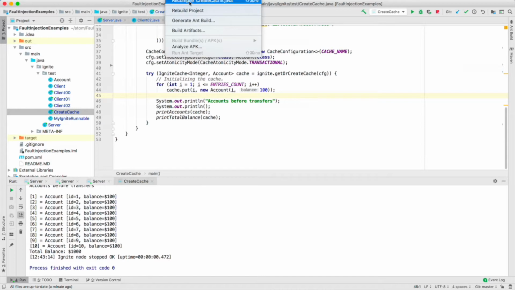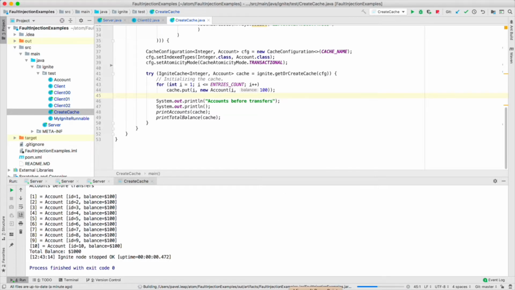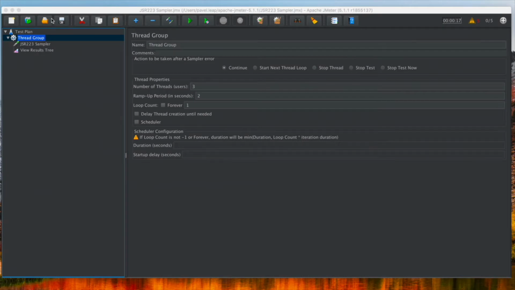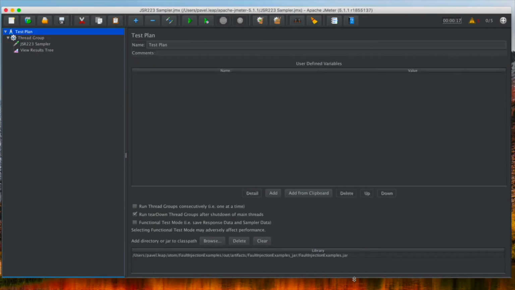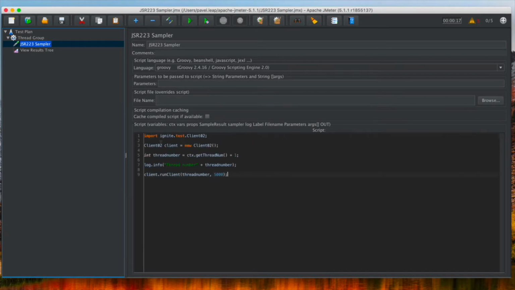I will compile a jar archive from the classes of my application and upload it to the test plan. Now let's write the script and run it.